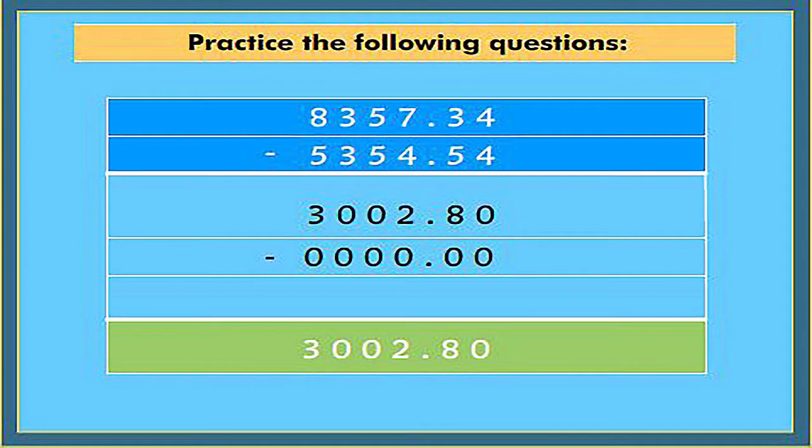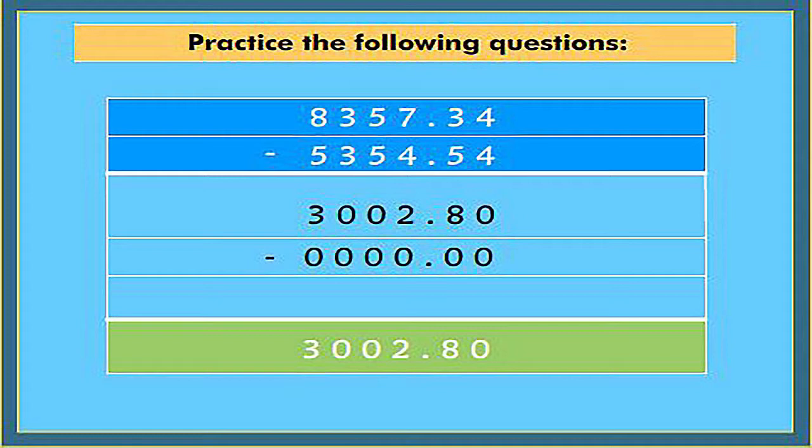The first practice question starts with 8 minus 5 equals 3. We do not know if 3 needs to be reduced to 2 until we see the next digit, 3 minus 3, and the next, 5 minus 5. The next digits 7 minus 4 are positive. We get the answer 3003 so far.